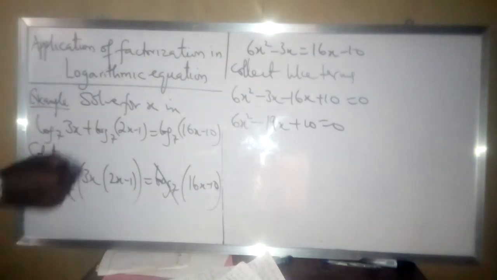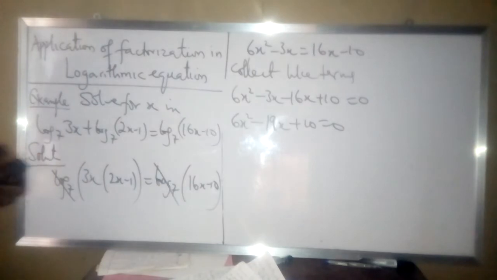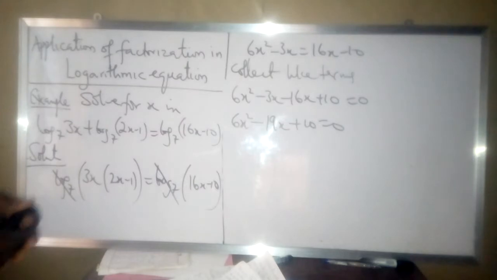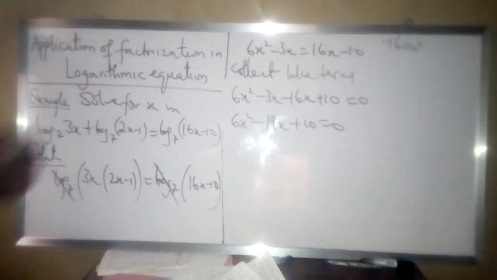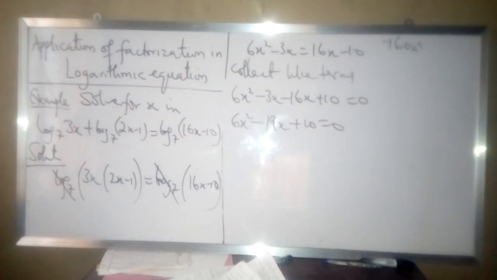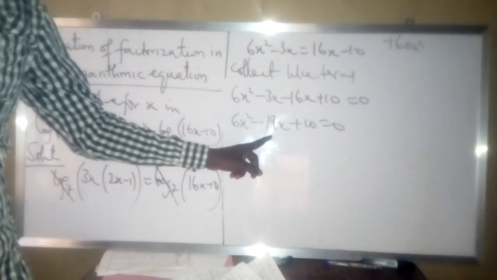Okay, so we embark on our normal methods of solving quadratic, because this logarithmic equation has resulted in a quadratic equation. So we multiply 6x squared by 10. It's going to give us 60x squared. Now we find product factors of 60. We can have so many of them, but whichever one we find, we have to be very smart and fast so that we don't waste our time looking for the product factors. Because if you are not careful enough, you spend the whole time looking for them. While you are looking, you have to bear in mind that the product factors must give you minus 19x when you add them together.